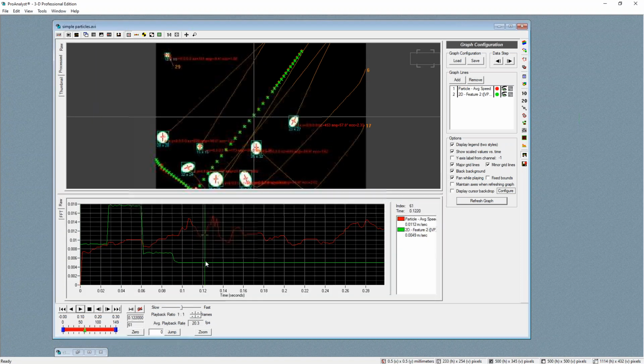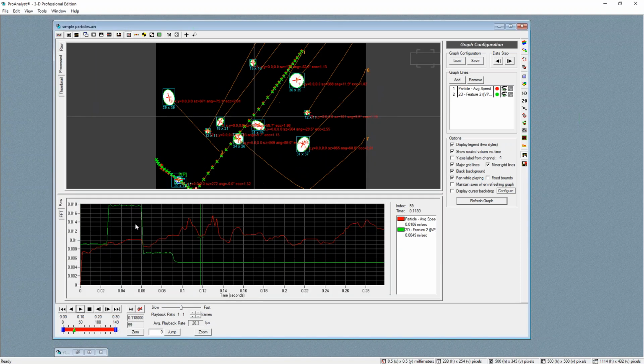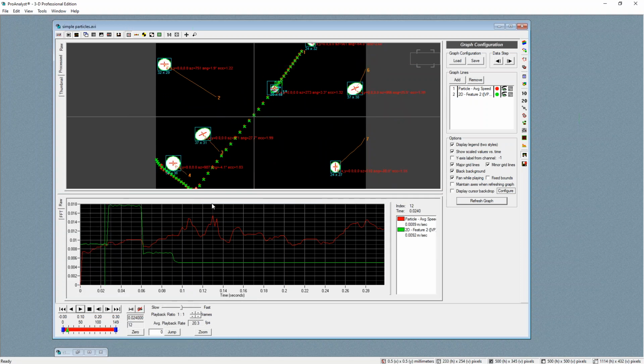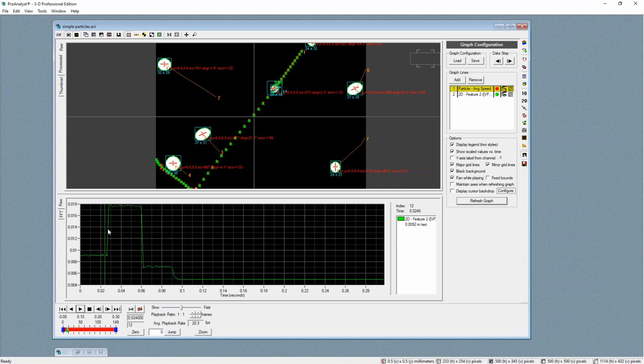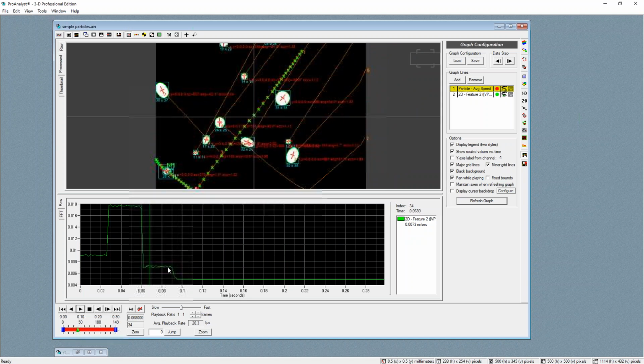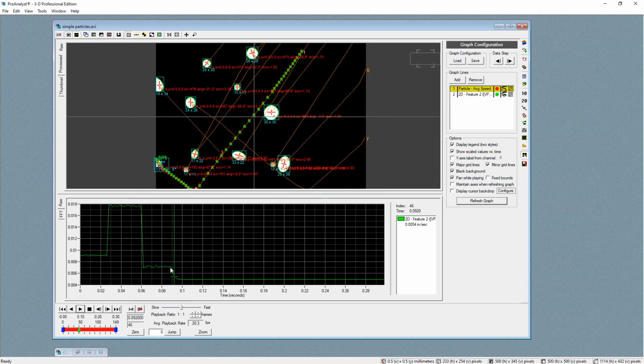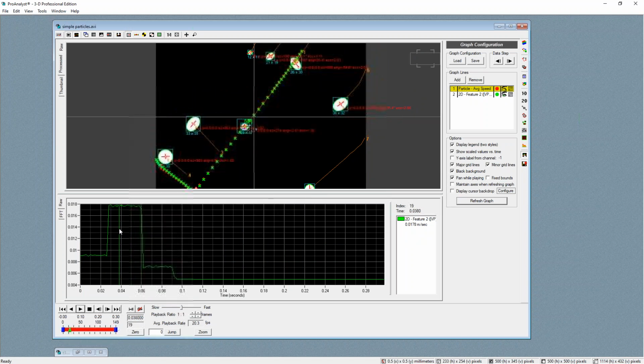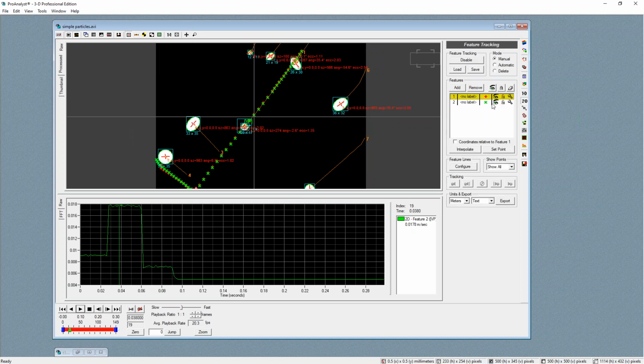And this is it. So it bottoms out here because it doesn't exist, but this shows my speed of that. Okay? And I can turn off my average one. So this is the speed over time of that individual particle. And I can do that for any number of particles.